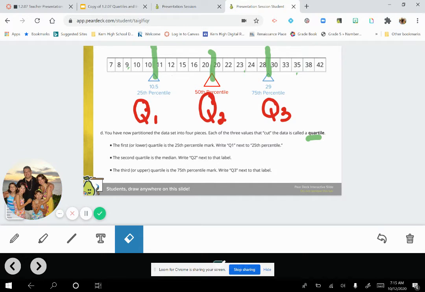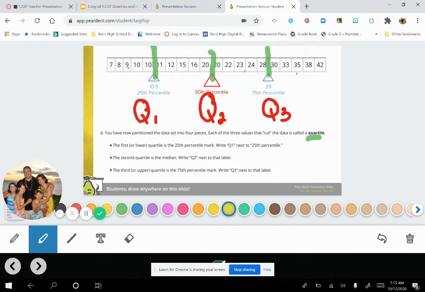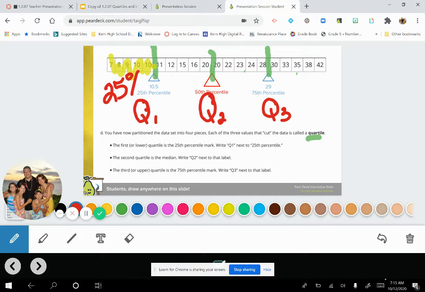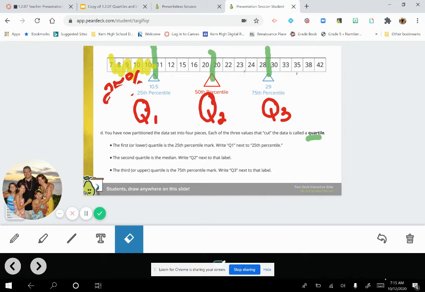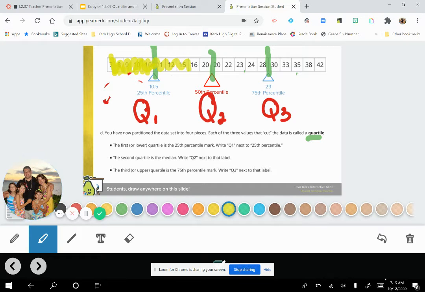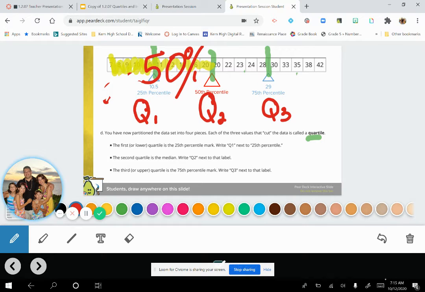So I want you to think quarters when we think these percents. This first quartile from here to here holds 25% of the partygoers. So that first quartile right there. If we extend it and we go from here to the second quartile, that's half of our partygoers. So 50% of all the partygoers are in between here and here. If we go out and keep going to quartile 3, that's another 25%.